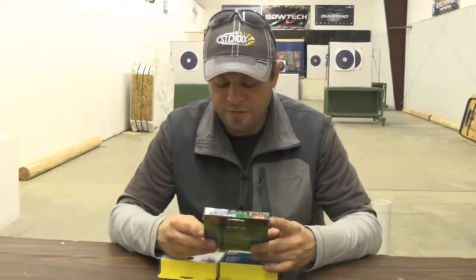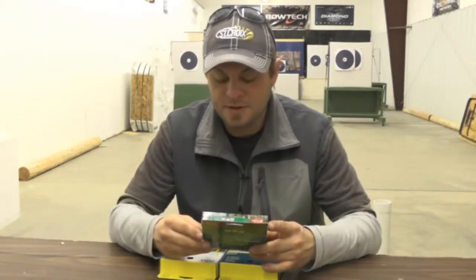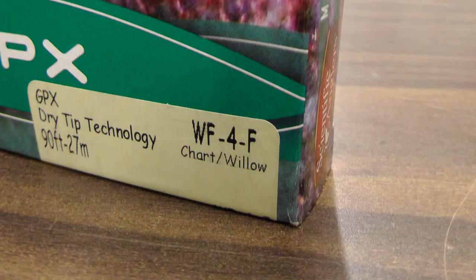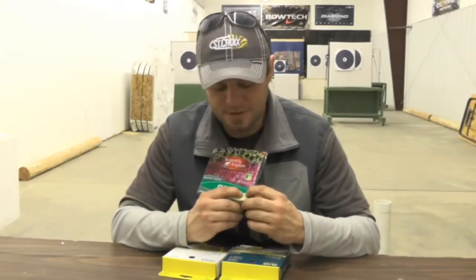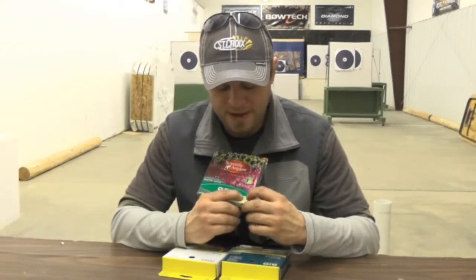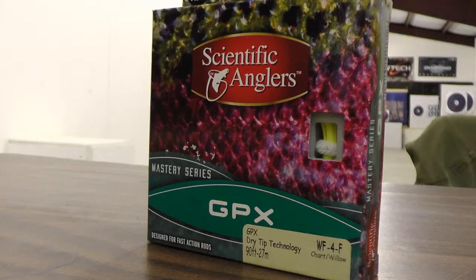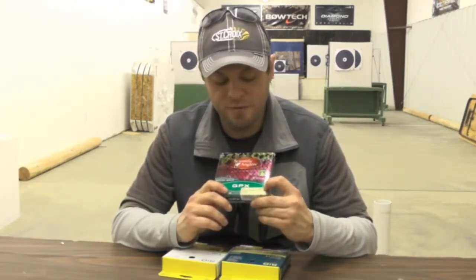And when you look at fly lines, they're basically a three-part sequence of letters and numbers. The weight forward is always going to have a WF, which means weight forward, and then it's going to have a dash, and it's going to have the line size. This is a 4-weight fly line, so it's going to have a 4, and then it has another dash and another letter. And that letter on this one is F, and that stands for floating line. So this whole fly line floats, and it's a weight forward fly line in a 4-weight.